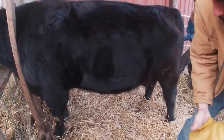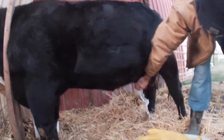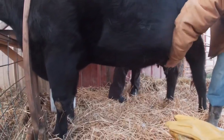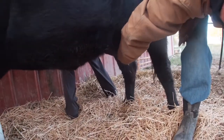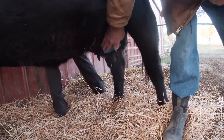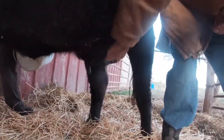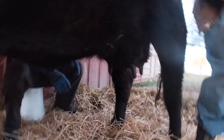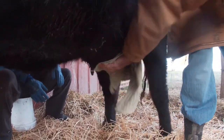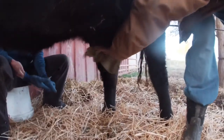This is a very important part of the process — we want to clean the udder with as much warm soapy water as we can, because we don't know where she's laid down, and we also want to remove the calf's germs and bacteria since he was still nursing on his mama. We want to make sure this is good and clean. This is nice hot soapy water, even though it is a brisk 28 degrees out this morning. Then we want to dry this off really well, because we don't want that water running down off a teat and into our milk pail.